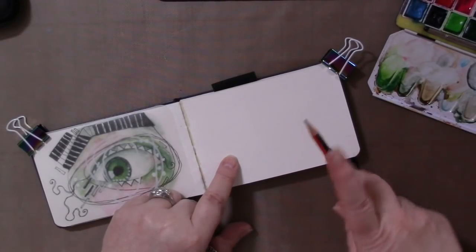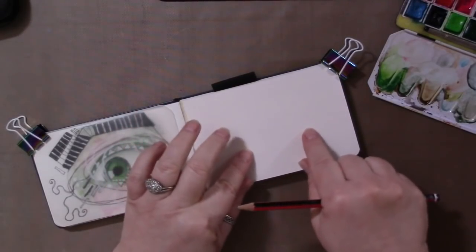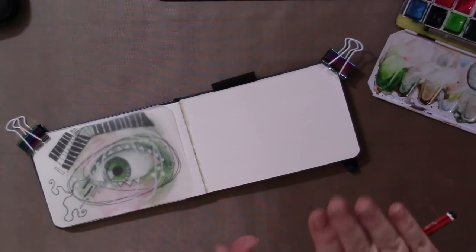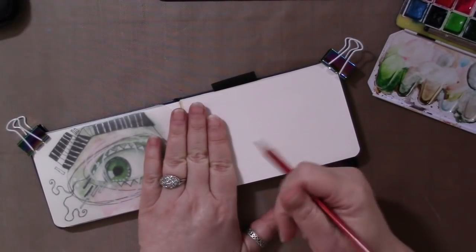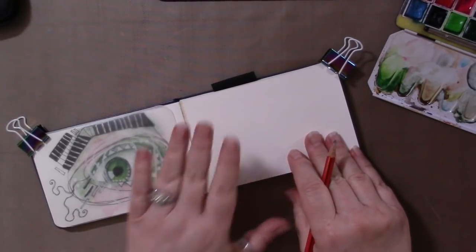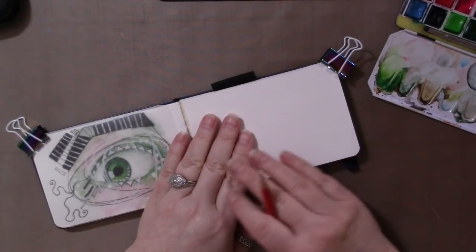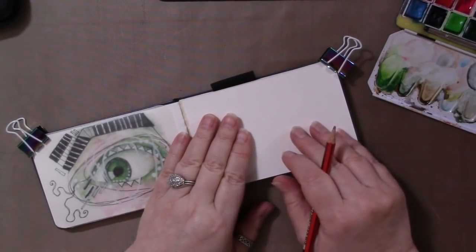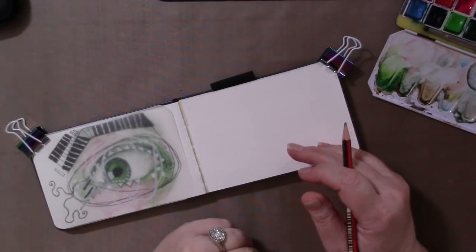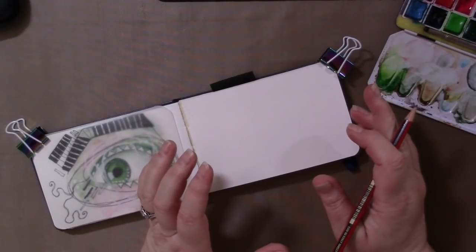In a pinch, rub the back of the print, once you have it printed and sized the right size, rub the back with a pencil with some graphite, lay it graphite side down on the paper, and then trace your eyeball shape onto your page. You don't have to go into lots of detail on the pencil marks, because we're gonna paint things in, we're gonna doodle them in, or add them in with white pen, but you want the basic shape and the basic landmarks of the eye.